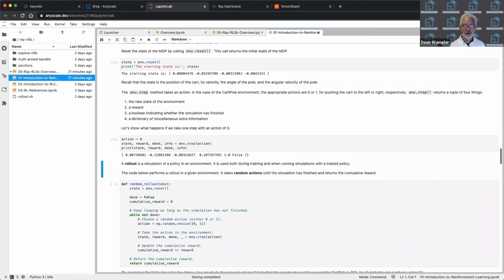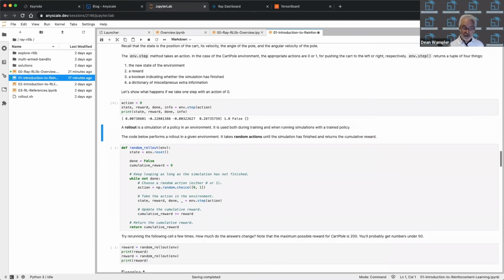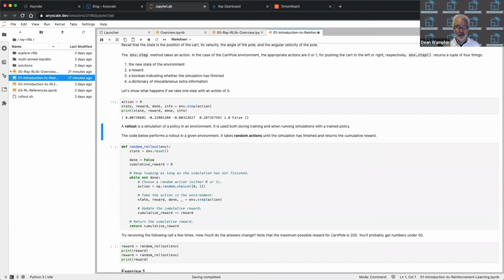And then rolling out is where we do this simulation. We have this policy, or we're trying to train a policy, and we're just going to run repeatedly. What this particular random rollout function is going to do is randomly choose the next velocity. Remember, that's what you pick as the action. It can either be 0 or 1. Let me say that to be clear: I'm not actually changing my position, I'm changing my velocity. So 0 means I take the velocity down a step, and 1 means I increase it by 1.